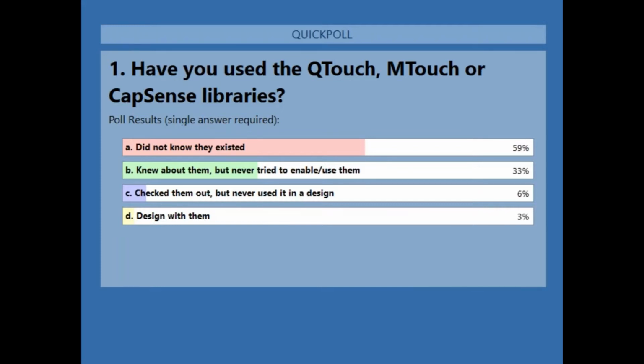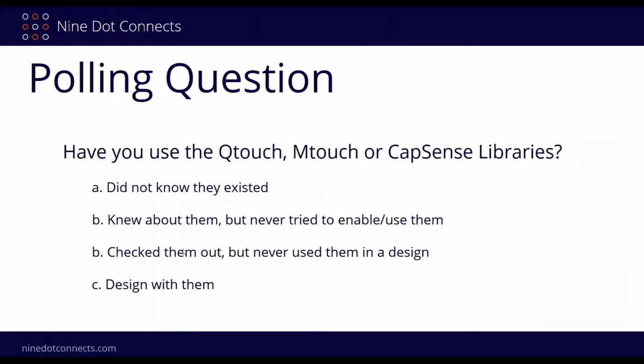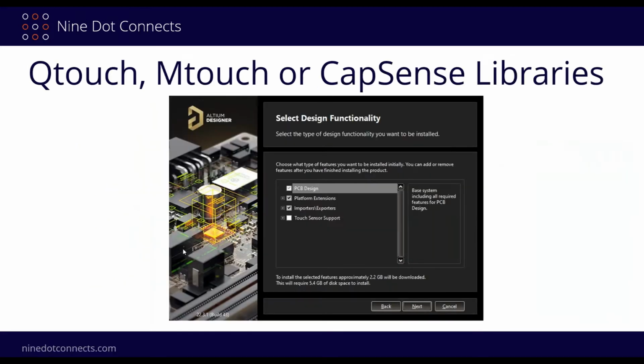I'm going to show you one more PowerPoint slide, then we're going to jump straight into Altium. So in talking about these sensor libraries, the reason I brought this up is because the other day I was installing Altium 22, and you may have noticed if you have done an installation of Altium, this always comes up, right? Just before you fire it off, they show you all these different things that you can install.